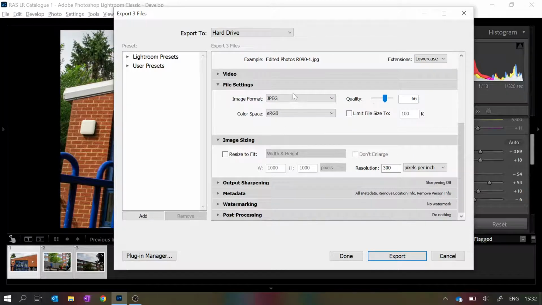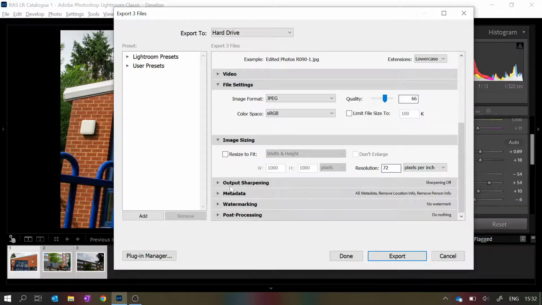Okay. Again, under file settings, we can choose a file type we want them to be. Leave quality between 60 and 70, that's fine. And if it's for print, use an appropriate DPI, or if it's for screen use, I might use 72.